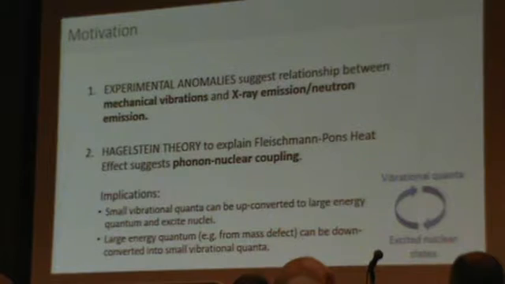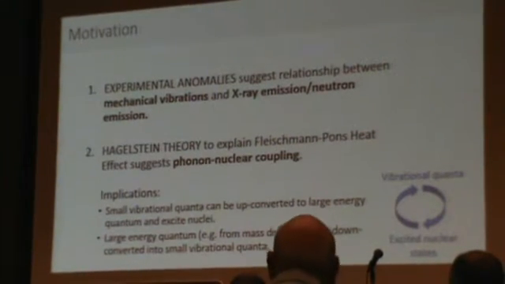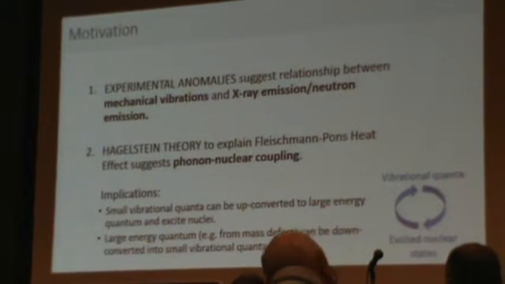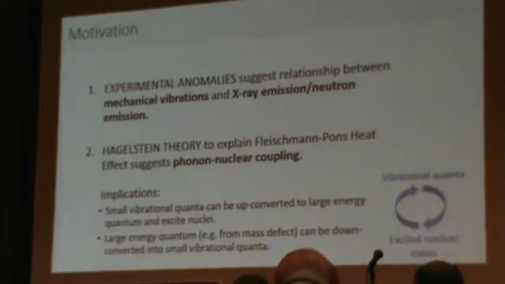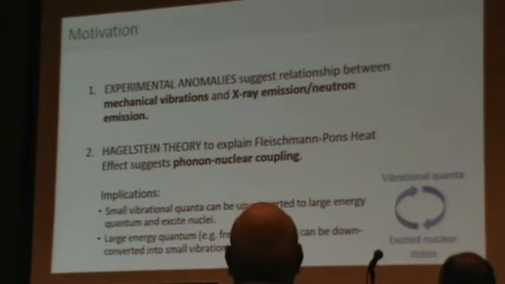And the theory development, it's interesting, was motivated originally by trying to account for the absence of energetic radiation in the Fleischmann-Pons type of experiments. And so here you see the connection between those 2 points. So here you have energetic radiation where you wouldn't expect it. And here you have the absence of energetic radiation where you would expect it.